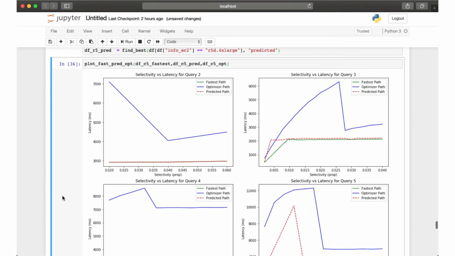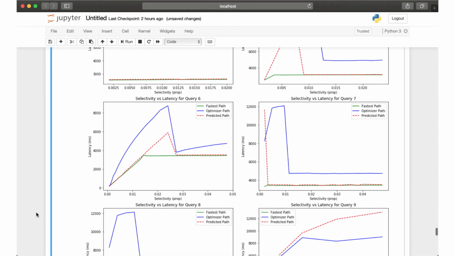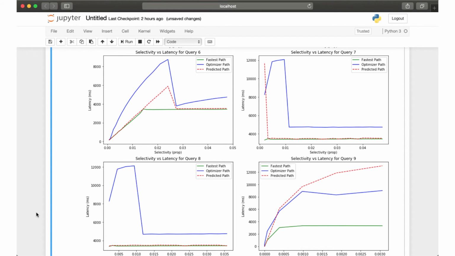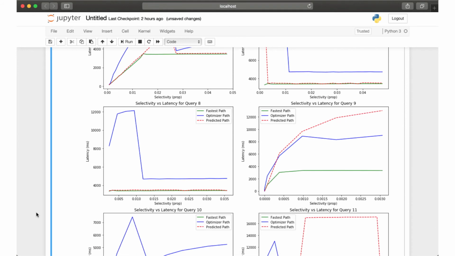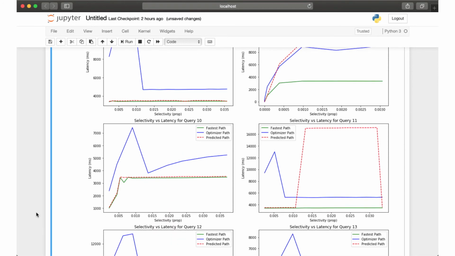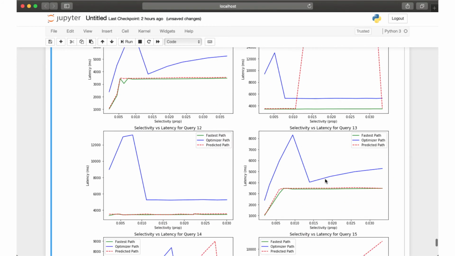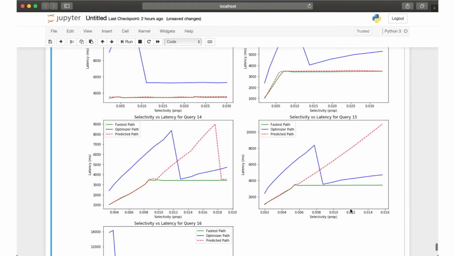If you look closely, you'll see that a lot of times the predicted red dashes are right on top of the actual true value. Although sometimes they kind of go off in the wrong direction. For example, query 9 gives us some really poor results. It's even worse than the optimizer. But in every other case, it's at least as good as the optimizer. Again, there's another one, query 11. So 9 and 11. The rest of these seem to work pretty well.